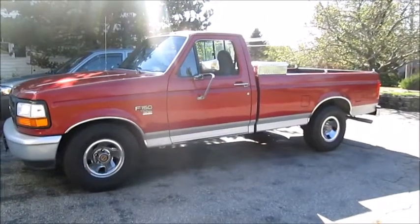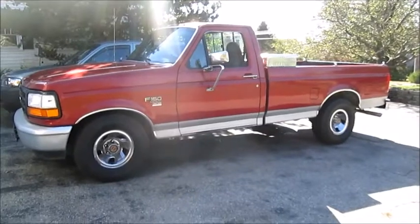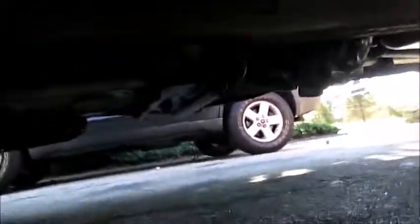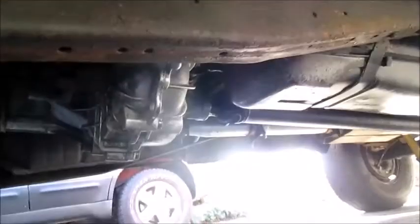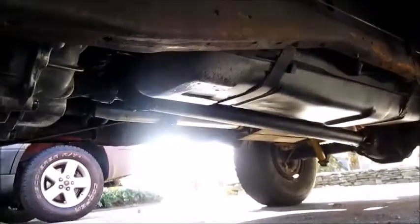How we doing, everybody? Well, she's halfway there. Halfway to being four-wheel drive. Had the transmission and transfer case and rear drive shaft installed last Thursday. So you got our transmission pan, our 4x4 cross member, and we got our transfer case, obviously rear drive shaft.